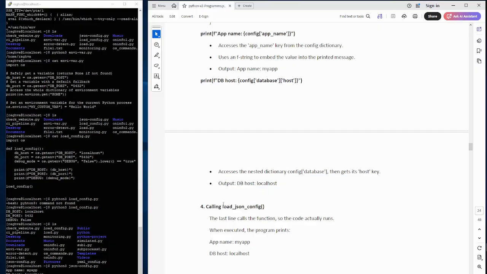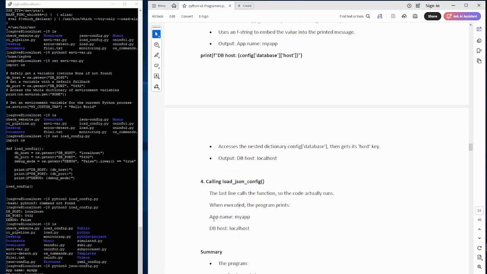Once you are done, you are loading the configuration of the file, which will print the program output like this.